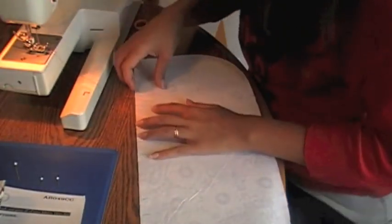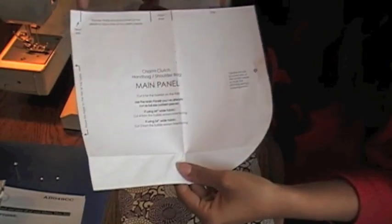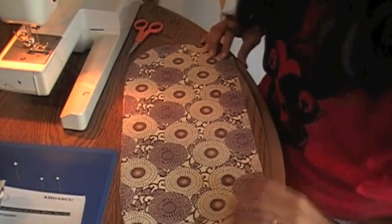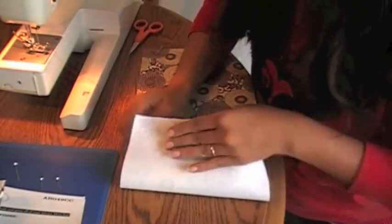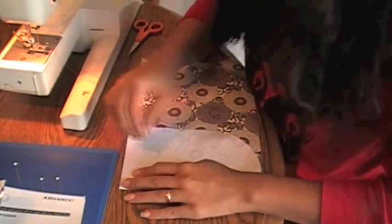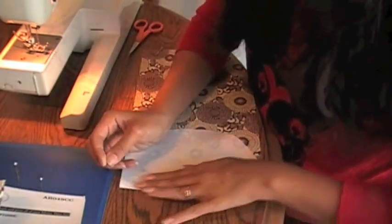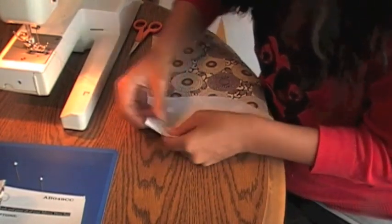Okay, so the next step is to make your pleats. You're going to take your main panel, so it would be this one that you cut out, and since you already marked where the pleat lines are, I marked them both on the front and on the back. Here you will take your fabric and fold it so that the pleat lines line up. You will see the wrong side up, and then in between will be the right side. And then you're going to pin it so that it holds in place.